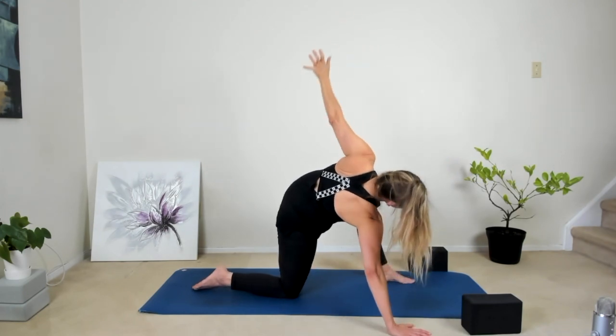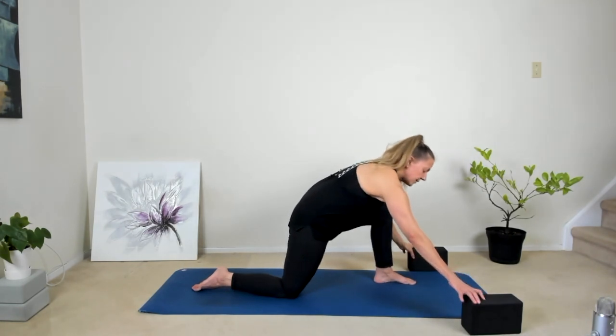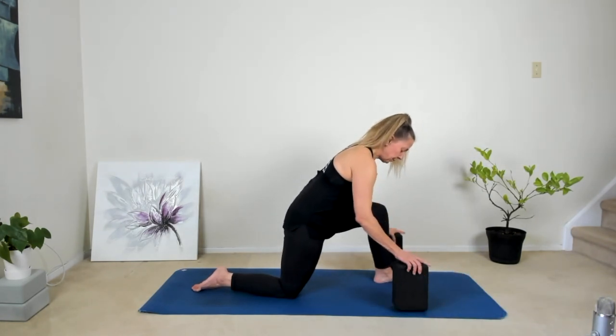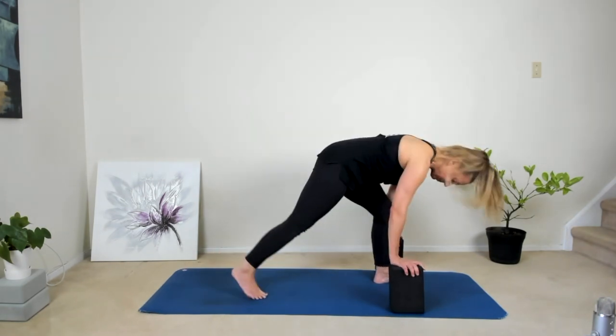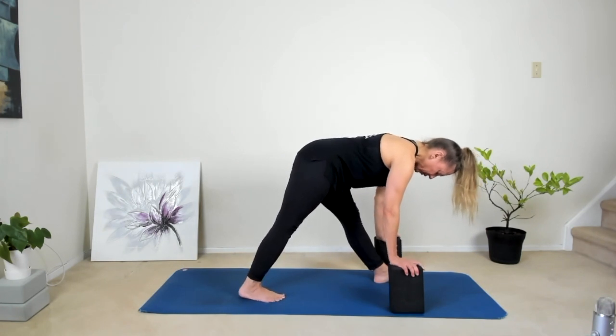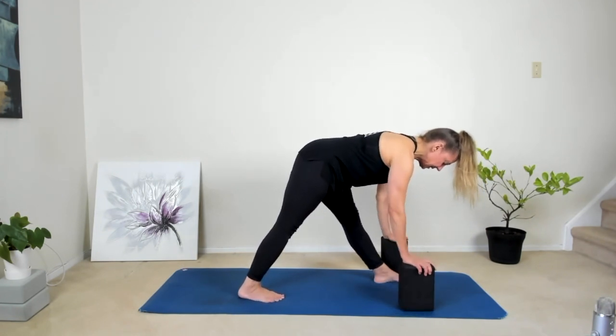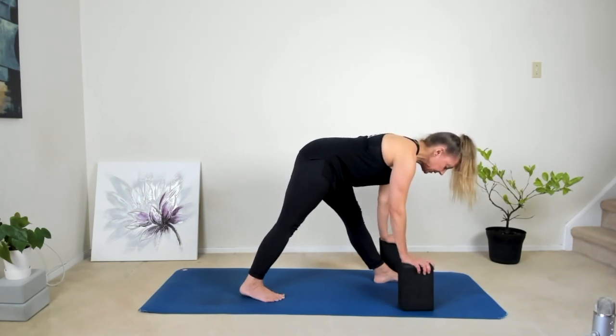Inhale and come back up. Setting up for pyramid pose, this is where blocks are really helpful. So position the blocks by your front foot, curl your back toes under, and straighten both legs. You may need to step in a bit, so your feet are about 3 to 4 feet apart. Both legs are straight. If you don't have blocks, you can use a chair, or the wall is also great.